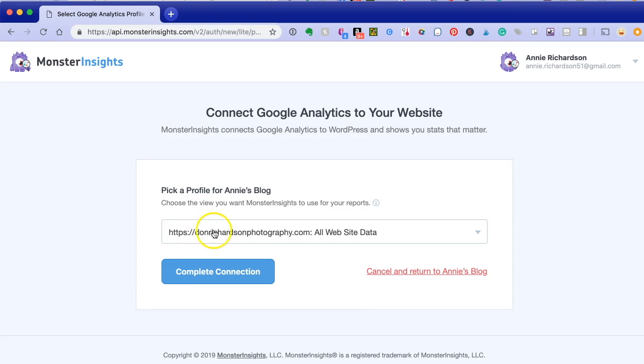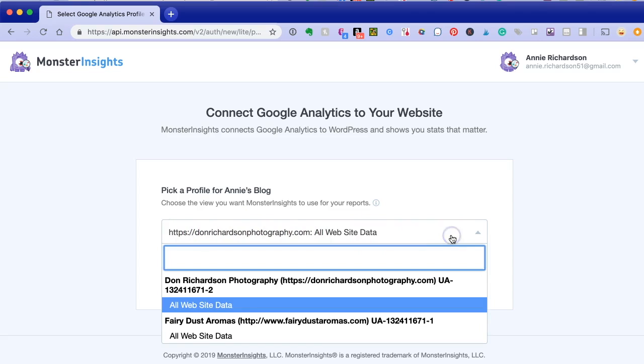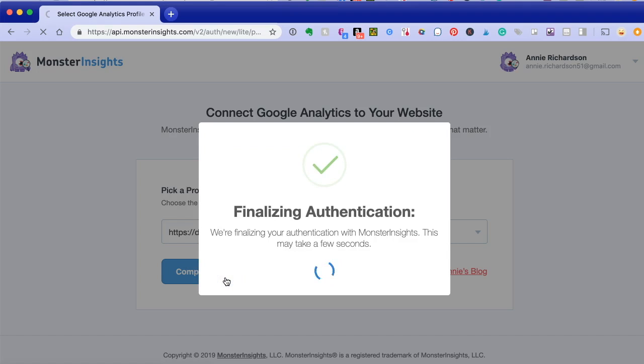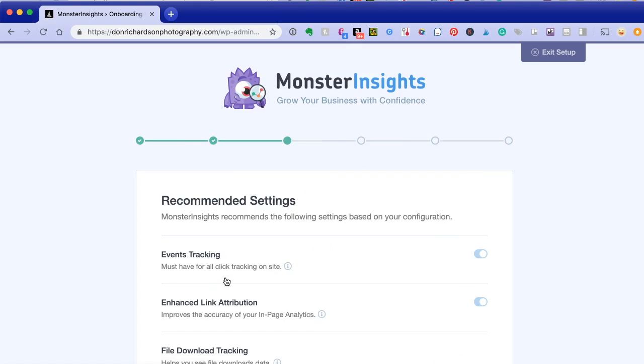You want the one for your blog, which is, in this case, all website data, right? So if you pull that down, you can see where I've actually got two assigned to this account. We're going to use the one that we just created, which is the -2, right? And it will come up with the Don Richardson all website data. Complete connection. It's going to finalize your authentication.